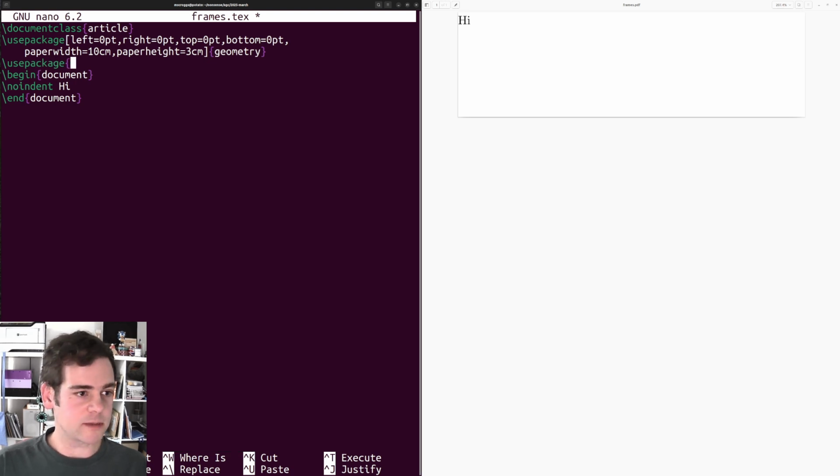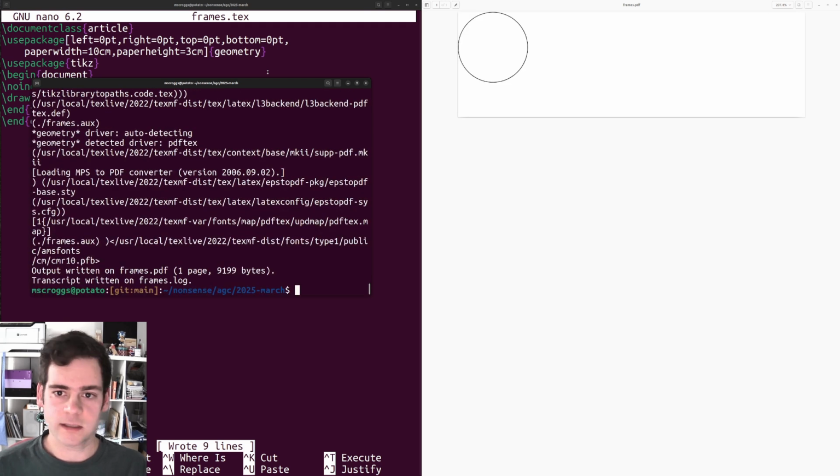Second thing I'm going to do is use package TikZ, because I'm going to use TikZ to do all the drawing. So let's put our first TikZ picture in, and let's put something in it. Draw 0, 0 circle of 1 centimeter.